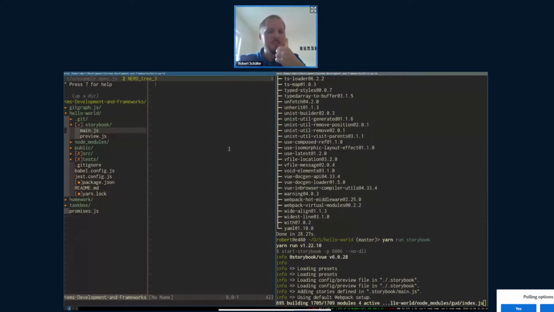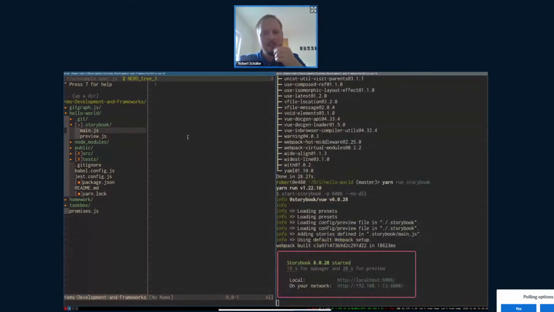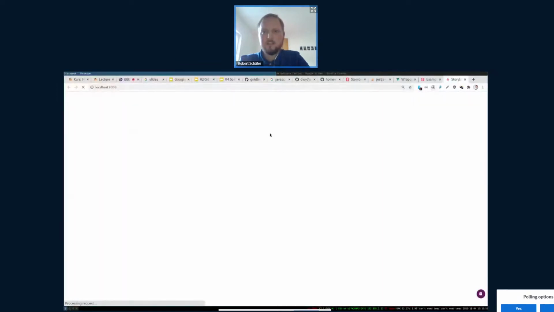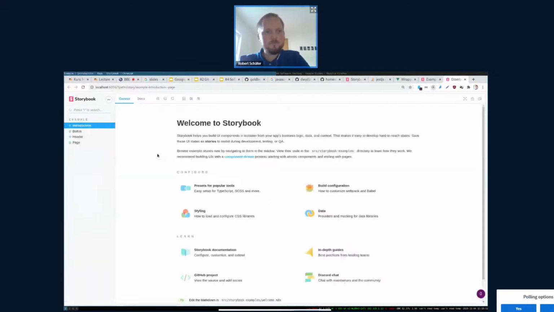Yeah, so regarding the actions, I forgot to add that as a task to the homework. I think in the homework I said you should install one add-on and make sure that your component passes all the accessibility tests. So the add-on to be installed is called accessibility, A11Y. The 11 is short for the characters abbreviated. And I think the other task was to make sure that the controls change the properties, and you can update your component in real time. Regarding the actions, I didn't say anything, but of course it would be nice if you could make sure that the actions are also logged to the console.